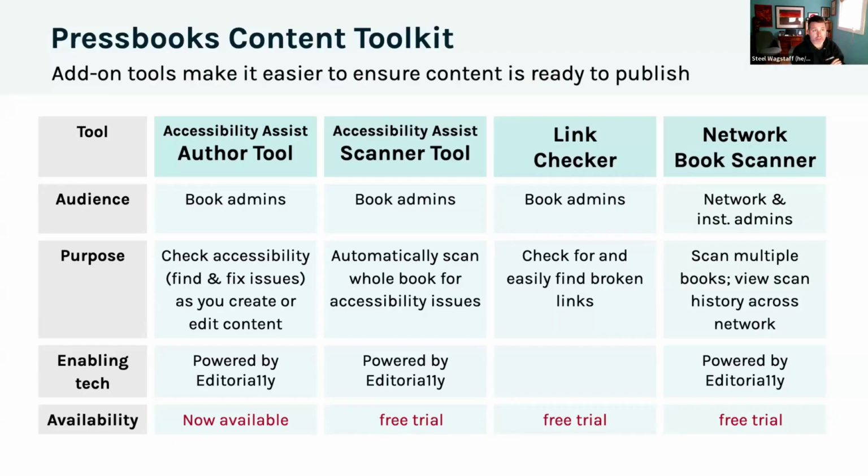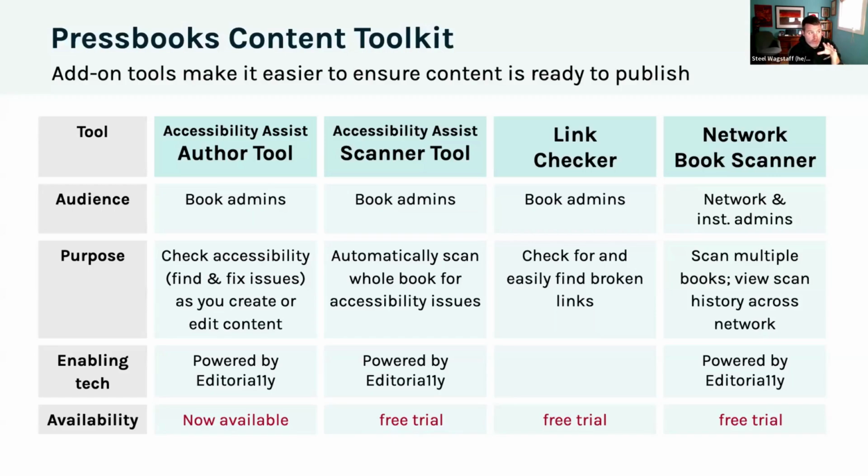Another component that's new is a link checker. The link checker will scan your entire book and look for all of the links in the book. Then it tries to detect any issues with those links, whether it couldn't be reached because permission was needed or the link was broken. It gives you a report with all of the links that it couldn't reach that have issues. The idea is that it makes it easier for you to find and fix and update those links.